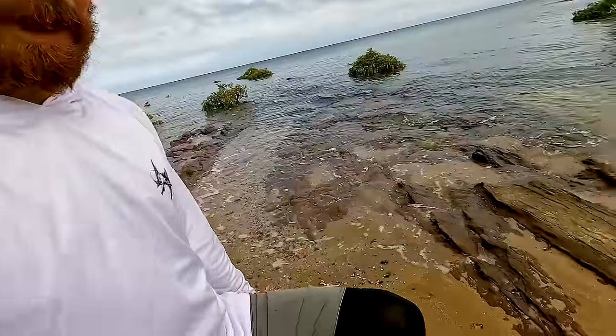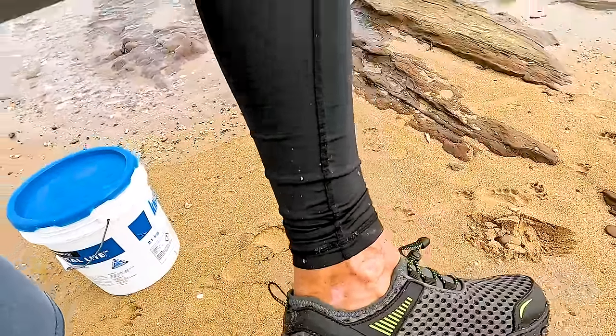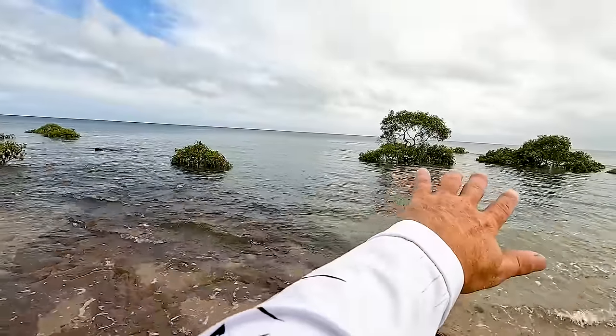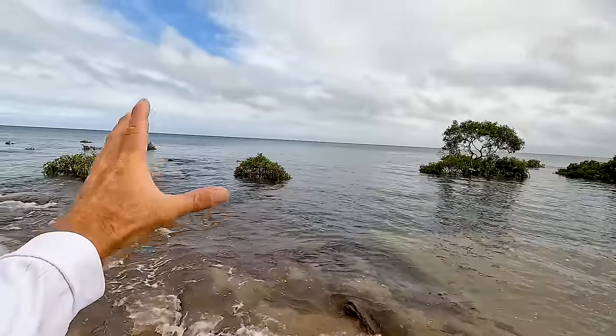The rock here goes out, drops off, bit of sand, bit of weed, bit of reef and you get all sorts swimming past here. But I've never fished it — it's right on my doorstep. So what we're going to do is float some big liveys out under the floats and see if anything smashes it. This area gets hit pretty heavily with boats but they don't generally come in this close, so I'm hoping the fish might be hiding a bit shallower.